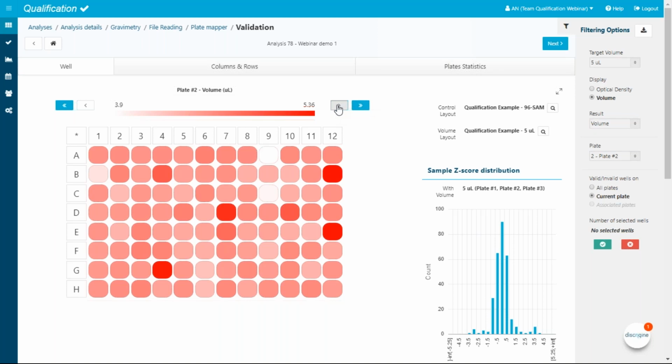And I can, for example, notice that when I filled my plates during the pipetting operation, I may have noticed that I have an air bubble for a specific well. So here, if I know that the air bubble was located in the C9 well, I can select my well and actually invalidate it. So I'm going to invalidate the well.